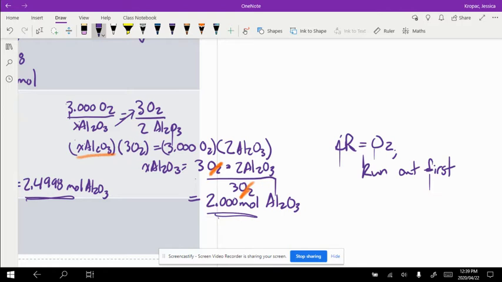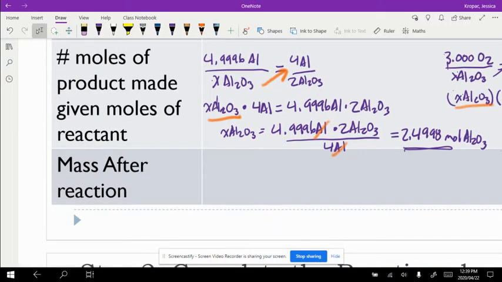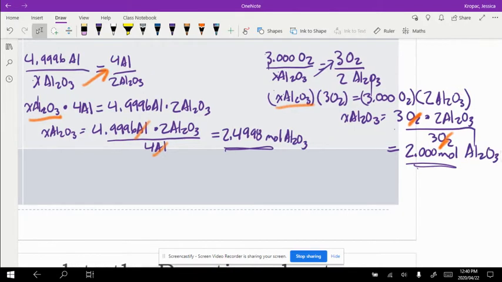So I'm now going to use oxygen as my limiting reagent, and I can go right to my last step. I've already done most of the work. My last step is to figure out how much aluminum oxide that oxygen is going to create. This is my last step in my organizer here. In order to go back to mass, my formula for mass is number of moles times molar mass. I'm going to take my number of moles and my molar mass and figure out the mass of aluminum oxide. Be very careful to use your number of moles from your limiting reagent. My number of moles from my limiting reagent is here. It's my smaller number, it's 2.